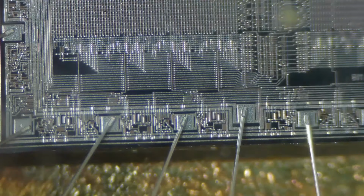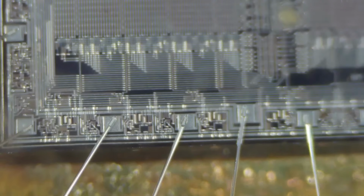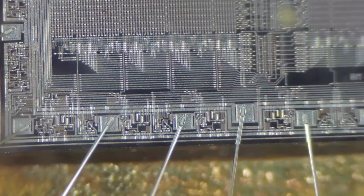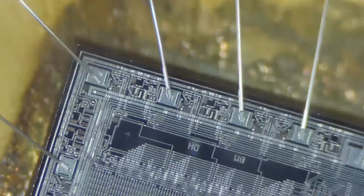Okay, so I'm going to go to full zoom now. This is going to take a second for me to get it back in focus again. Okay, there's the bonding wires. Let me get some light underneath there. Okay. So those bonding wires look a lot like stuff you'd hold a ship on, comparatively speaking. But if you look at it, now you can see all the different components that are on there. And one cool thing, if I can still find it again, it's upside down. Let me flip it over. So what year is this chip?